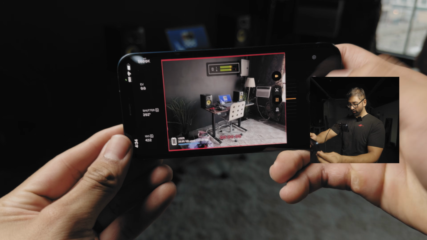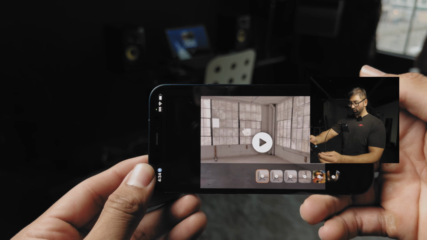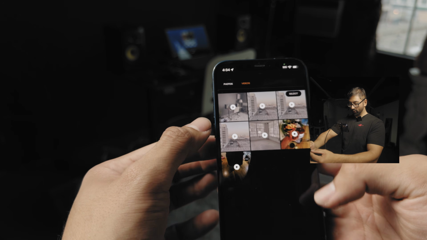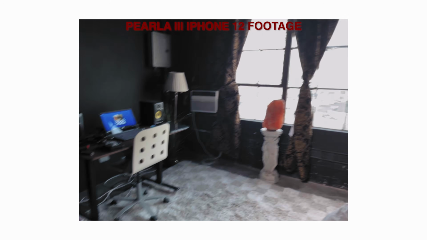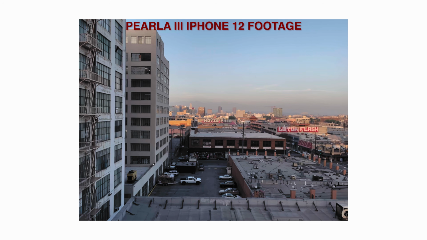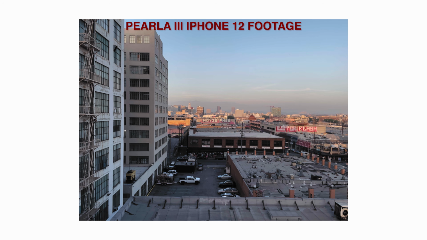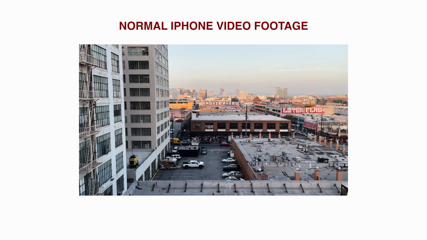So if I just record a quick clip, just do a little side-by-side action, boom, you can see it is recorded. And if you go over to your recordings, you can see that it is in log. So yeah, as you guys just saw, this app works on even old iPhones like my iPhone 12. So this is how I've been able to get some log footage from my iPhone 12, my iPhone 14 Pro, and my 17 Pro.